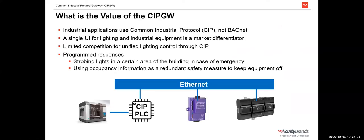The value here is that you can pull lighting into your industrial UI without having a separate system. There are different response options — you can blink your lights in an emergency, or one customer dims lights down and back up in sections at every shift change. You want to be very careful using lighting as a signaling method, particularly where people are working around automated processes — safety is always paramount. A lot of times what they use it for is monitoring that lights are on when they need to be, flagging safety requirements, or documenting that the lights were at a certain level or pulling a certain amount of energy.